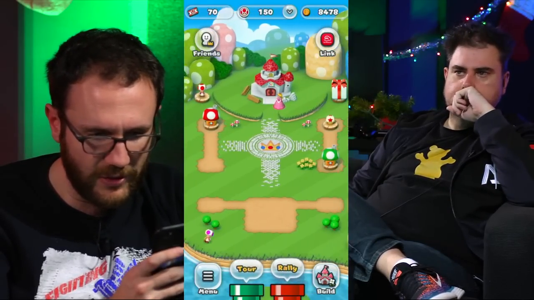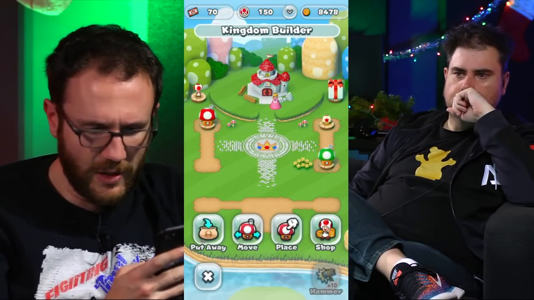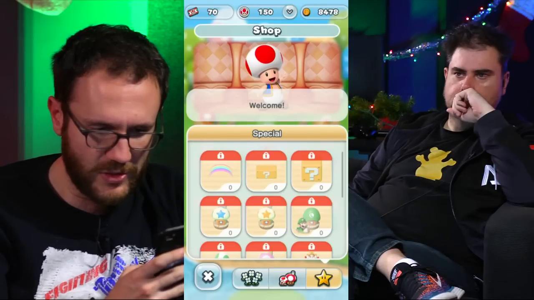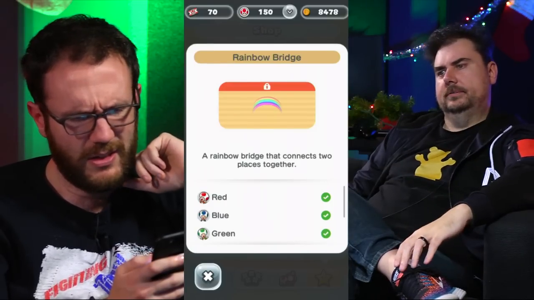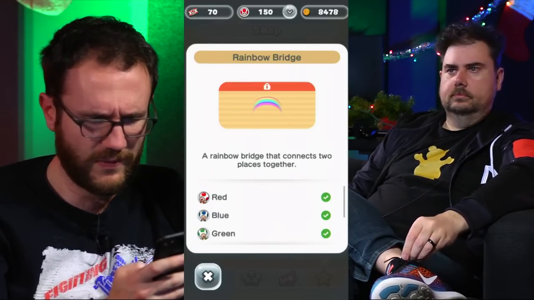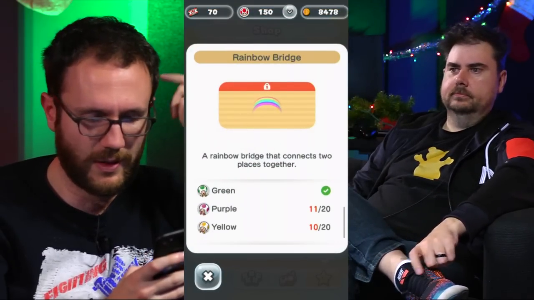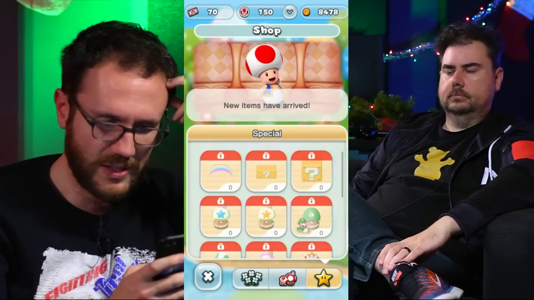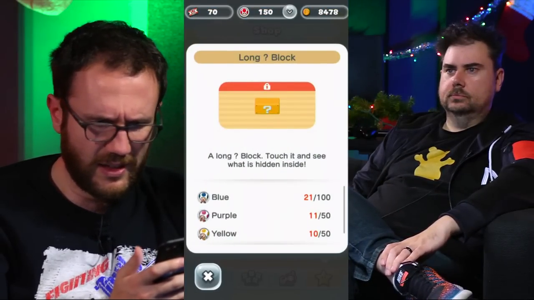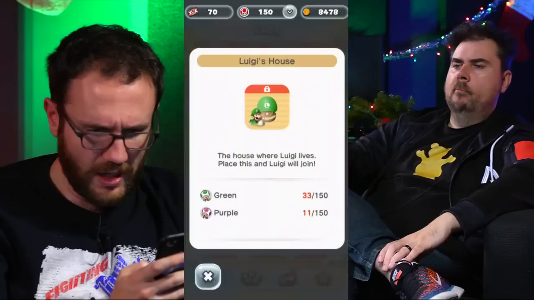I can kind of pull to the left and right and see a little bit. I don't know what that is, but then if I go into the shop and I go into the special thing, there are these rainbow bridges that say they connect two places together, which it looks like I should be able to do right now. I've got all the... Well, scroll down. There's a scroll in that. There we go. So I need more purples, more yellows. So you would need to do more of that rally mode to get those. And then stuff like this, you get a long block, touch it and see what's hidden inside, after you get a certain amount.